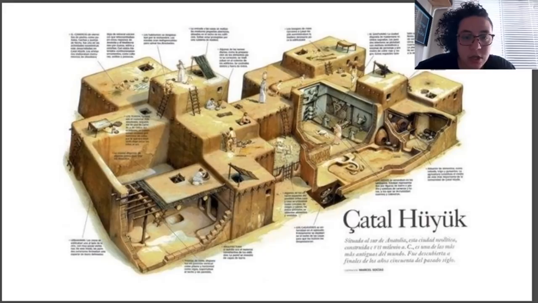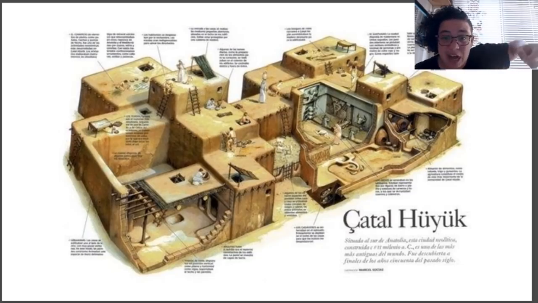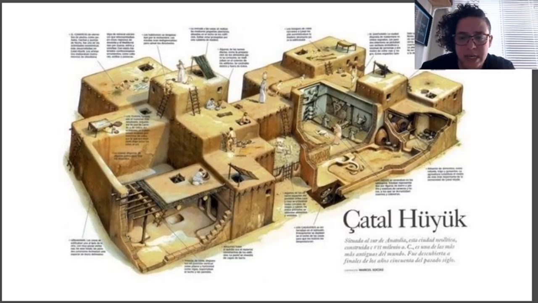So here's a quick little image of what Catalhayuk looked like. It's a lot different than current cities. They were built on top of each other and very close to each other. Even their houses had doors on the top. So early cities looked quite different than today's cities, but they're very similar too. There's a lot of people, there's hustle and bustle, people are moving around. And then don't forget, because they're living so close together, disease will spread more rapidly as well.